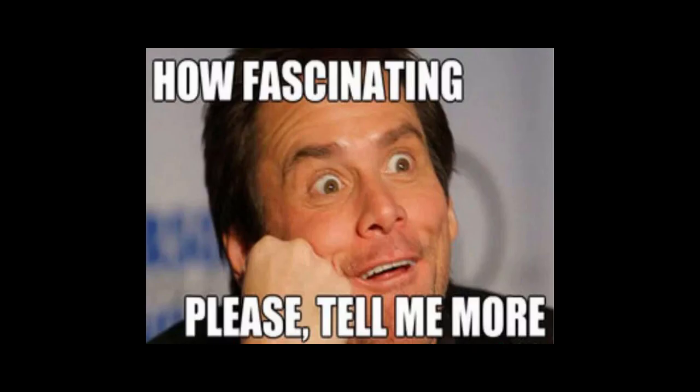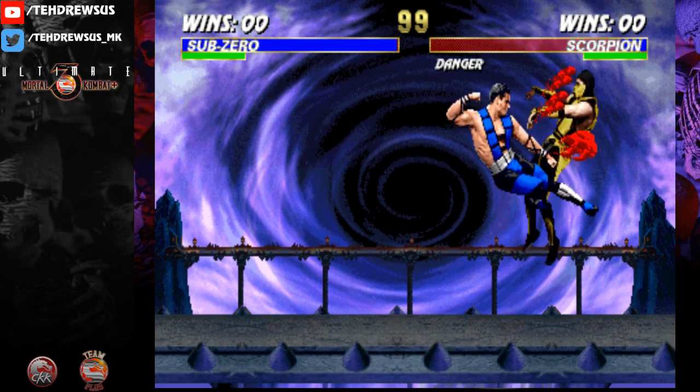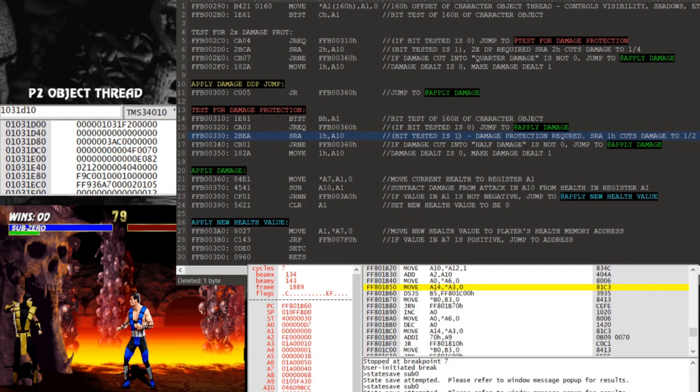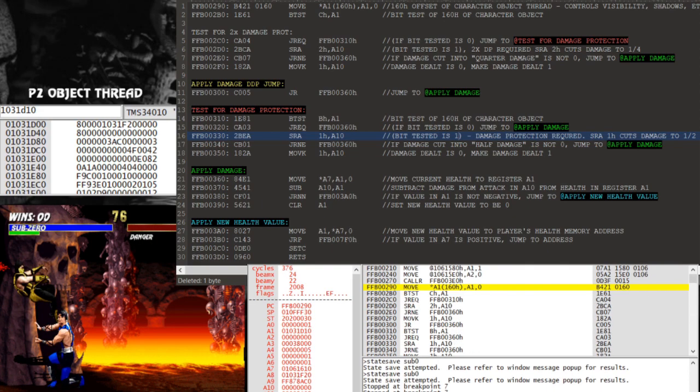So that's great and all, but how does it explain this? Sub-Zero wins. Simple. Oh, sorry. Not really. Alright, let's do this again. Sub-Zero jump kicks a grounded Scorpion, activating damage protection. That's the first break you see.